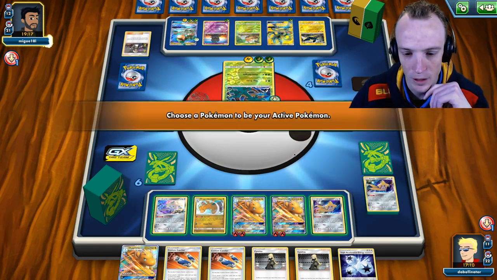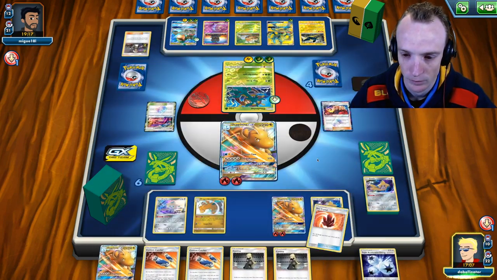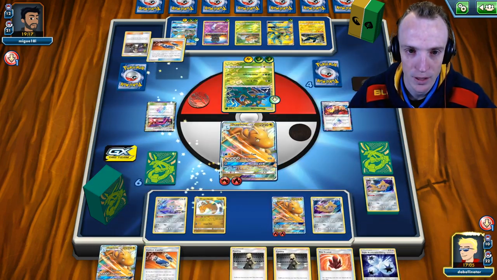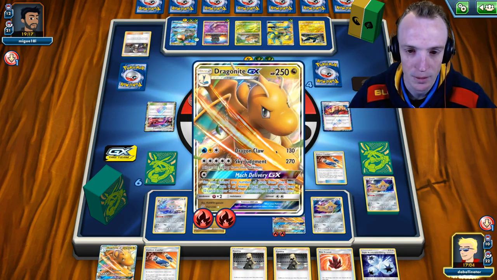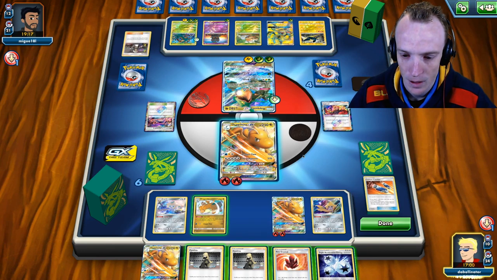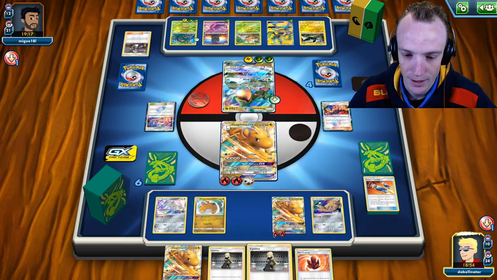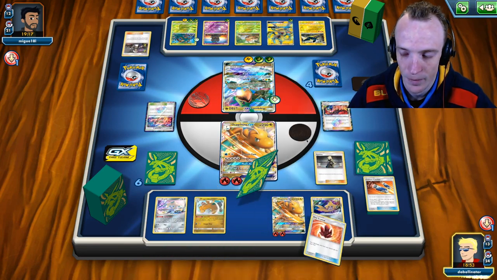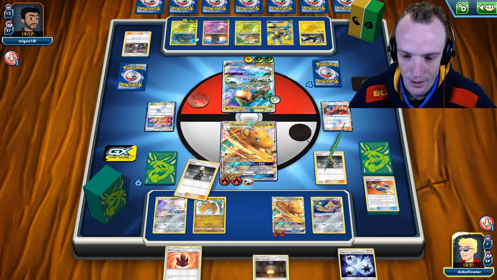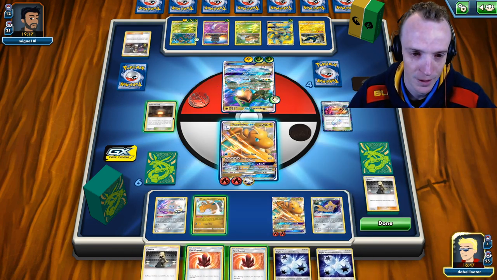Alright, so we're going to back ourselves to get the counter stadium on this turn. Going to back ourselves in to get the counter stadium. So we'll Custom Catcher, we'll pull in the Rayquaza. We don't want a Fire Crystal because we just want to get that counter stadium. Come on, counter stadium. Big risk. Got it. Got it. Alright, that's huge for us.